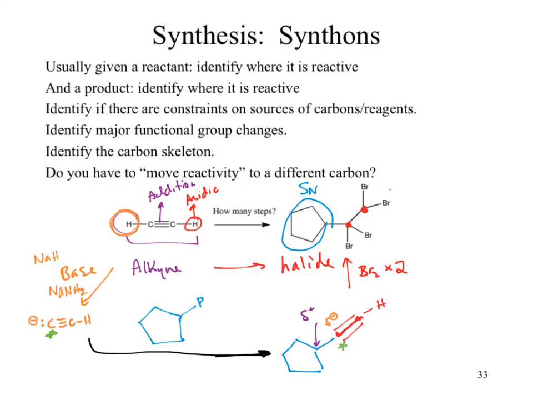Why bromine and not something like OH? It's a good leaving group. OH isn't as good of a leaving group. There's another big issue with OH. It brings in an acidic hydrogen that could react with, say, a basic carbon that we just made in the previous step. Okay, kind of makes sense? Okay, we are officially done.